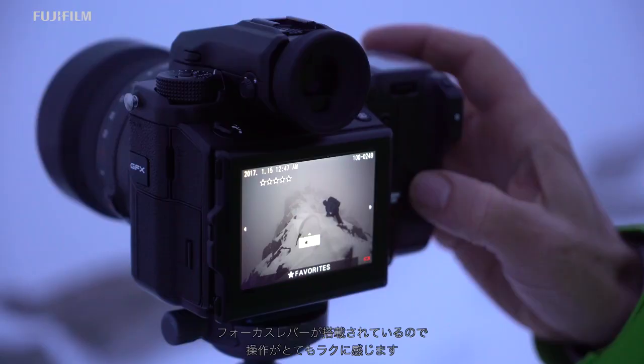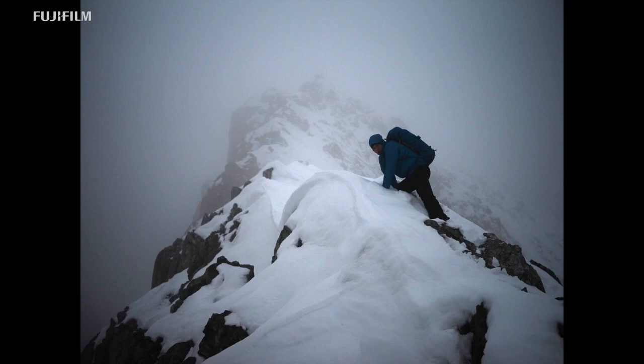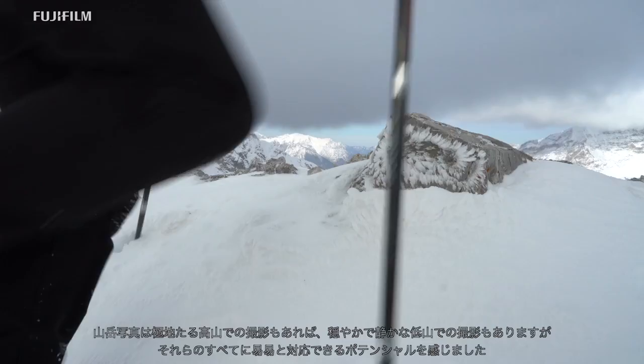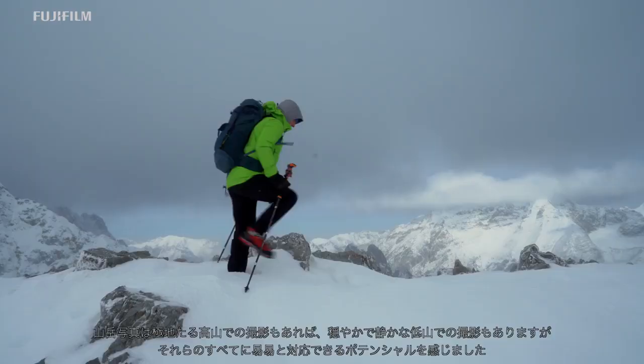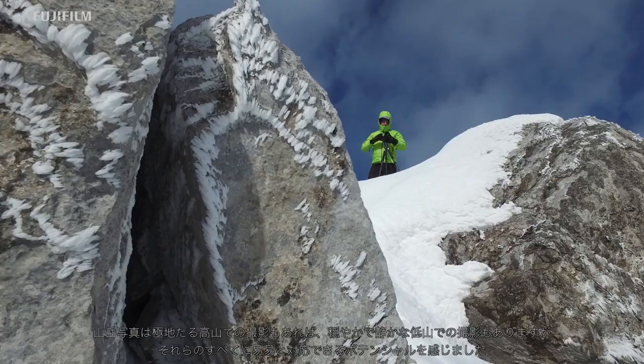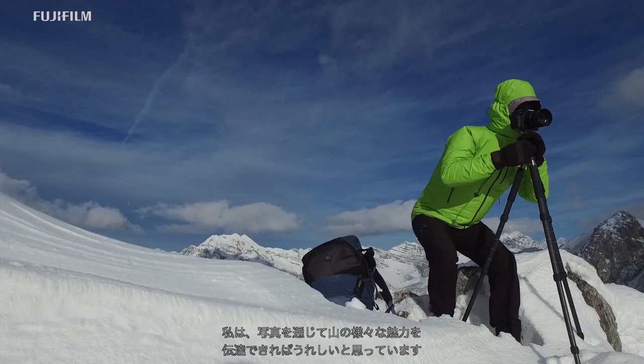In particular I find the joystick to select the autofocus point ideal for my way of working. That means I can react very quickly to any change in the scene, whether I'm taking shots of high alpine mountaineering or quiet landscapes. My aim is to show the mountains as they really are — sometimes just beautiful, sometimes wild and dramatic.